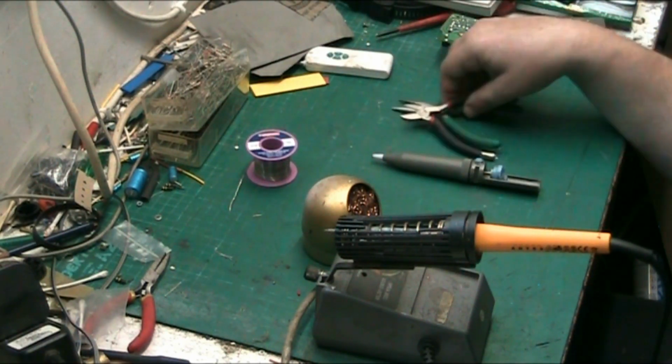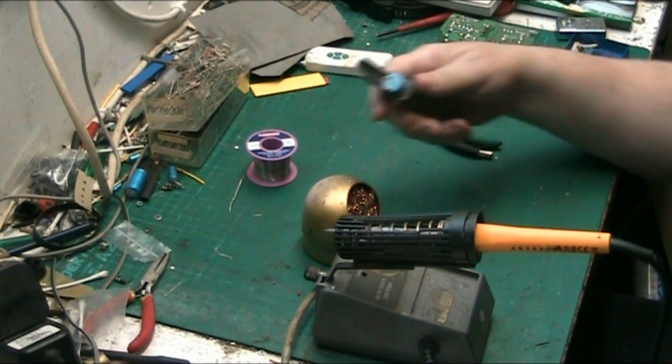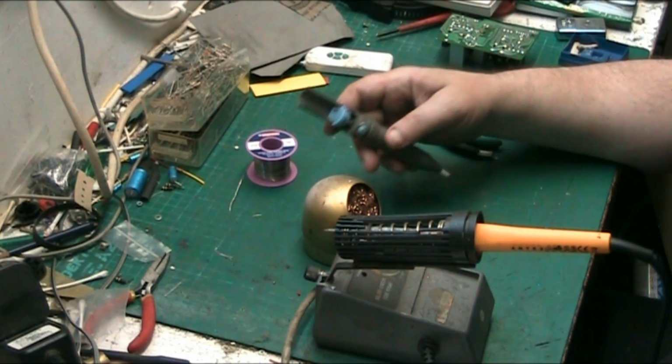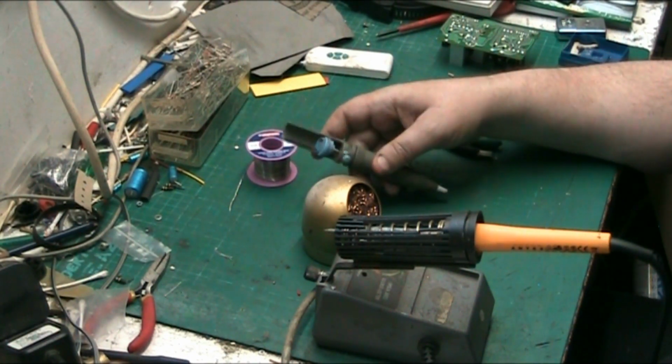Now we'll get on to suckers, or desoldering pumps, as they're technically known. I just call it a sucker. There are many different ways of removing solder from a circuit board, or from anything else you want to remove it from.